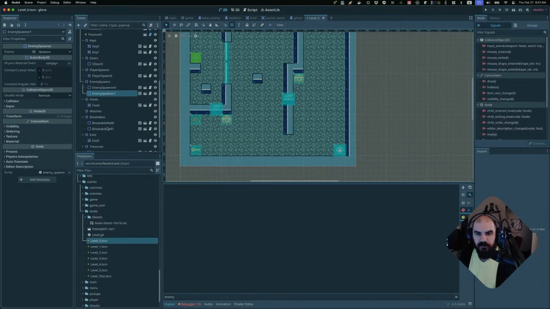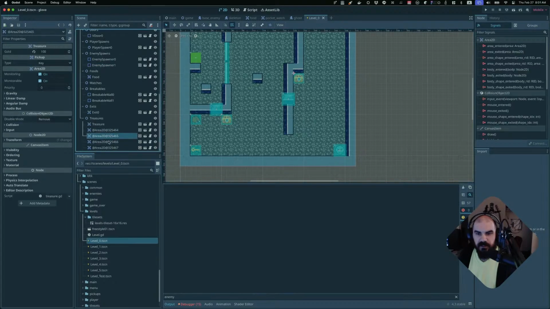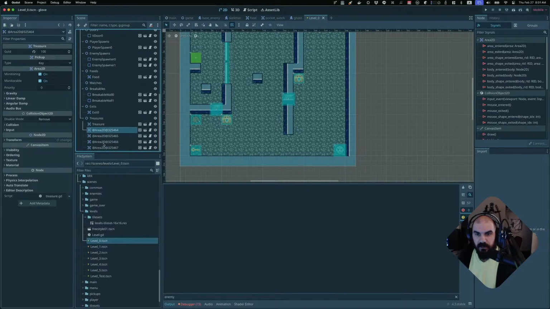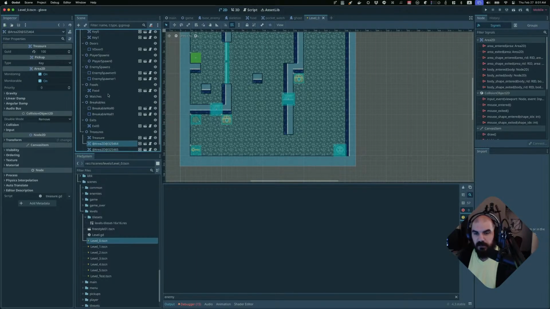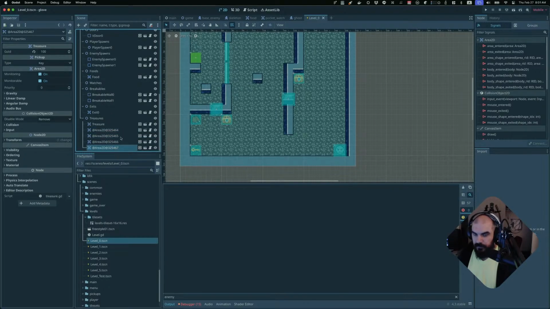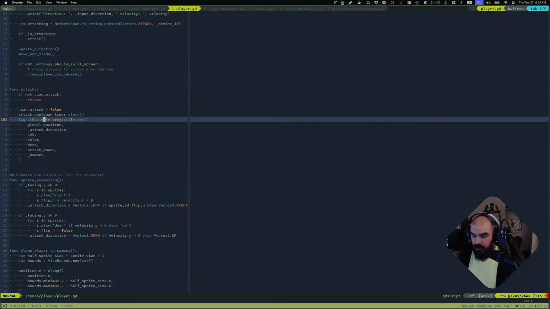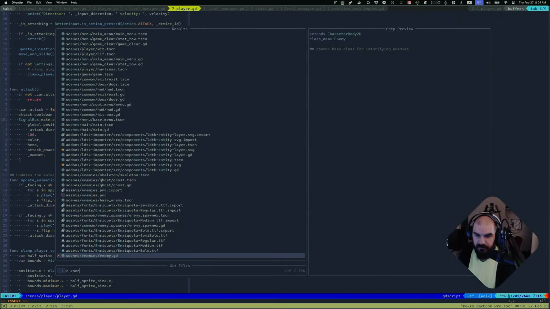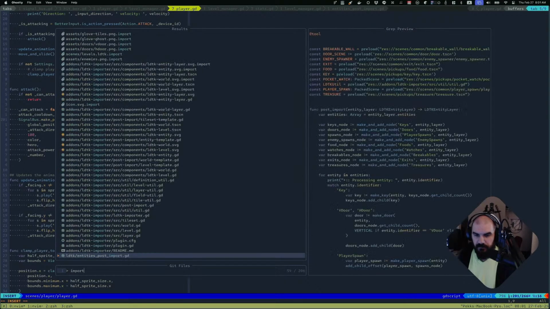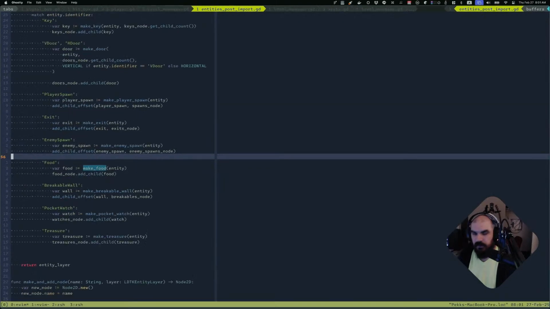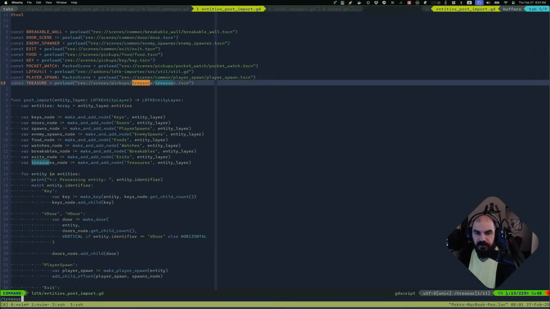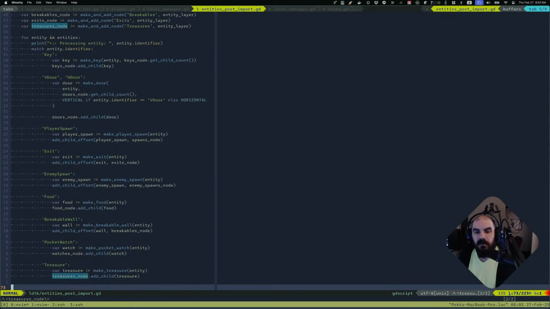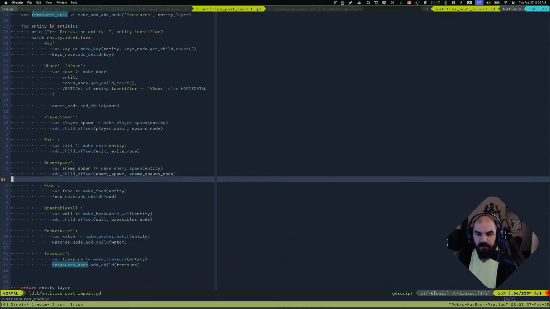And it looks like it's happening for the treasure. Yes, my treasures aren't being named. Why is that happening? It's naming all the other ones, right? Except for this one. Now, why would that be happening? Let's take a look at my entities import, and see if we can figure out why that's only happening with the treasures. Oh, it's probably also happening with pocket watches, isn't it?